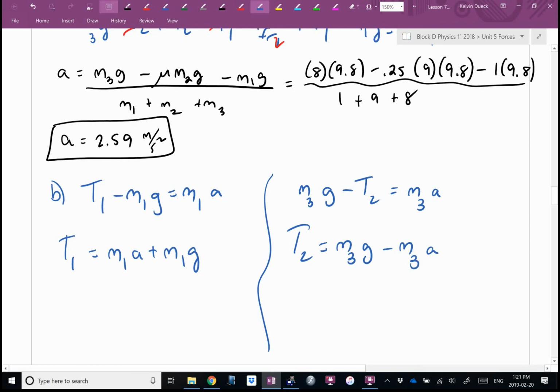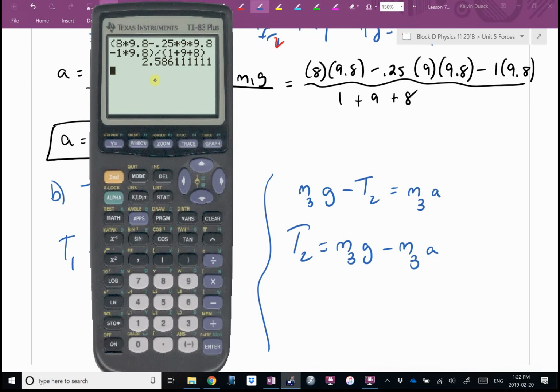This half of the class, if you haven't started, you can find tension 2 using your answer button for acceleration. This half of the class, you can find tension 1 using your answer button for acceleration. The only reason I'm saying that is once I've used my answer button once, I can't reuse it, and so I'm going to have some rounding error. I should have written down 5 or 6 sig figs here. I should have written down 2.5861 somewhere off in the margin, knowing I was going to be using it more than once.